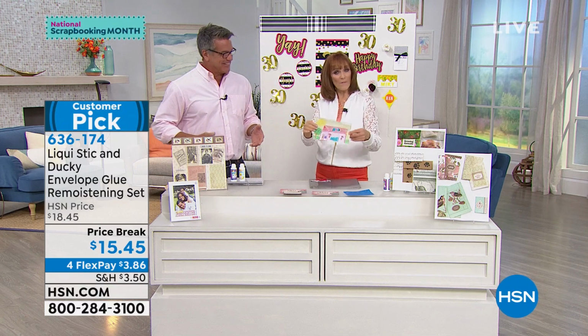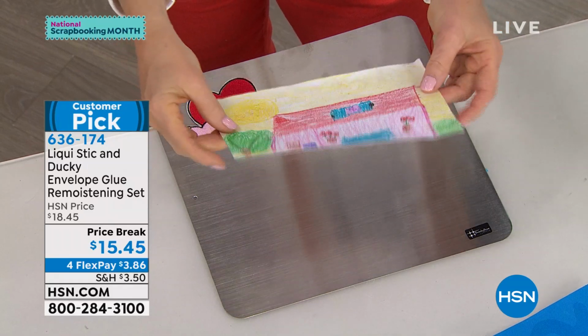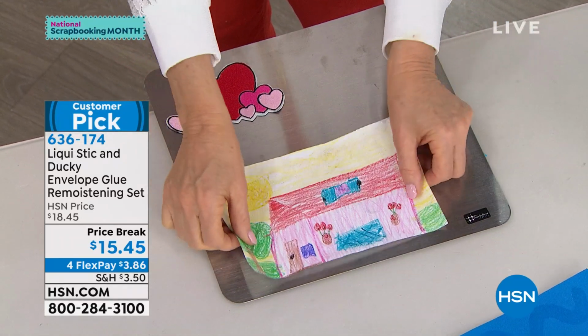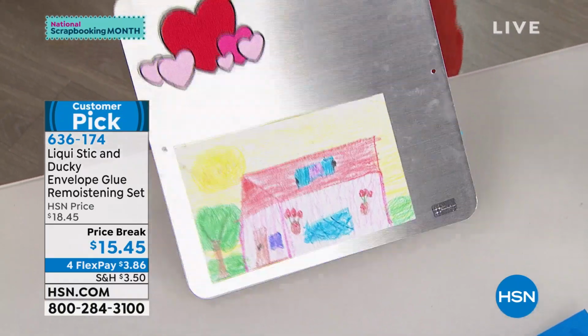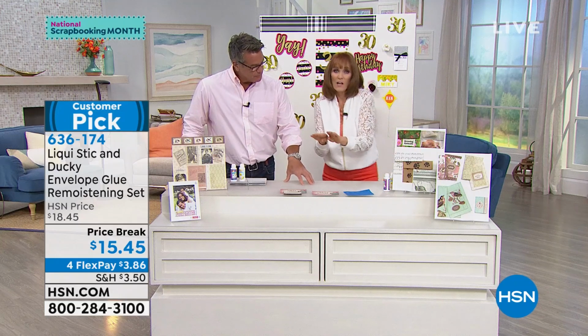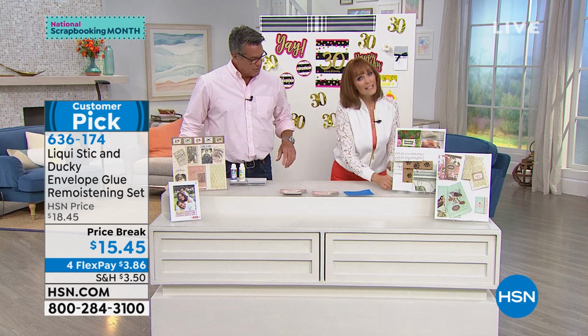So if you have those typical things, like the kids draw pictures and you can't put them on the refrigerator with a magnet, what you do is you use your Liquid Stick as your sticky note, put it on that metal surface that's not magnetic, and now you can hang all of those things really easy. Okay, so that's one of the products that does two things, wet or dry. Now there's a second product in here.